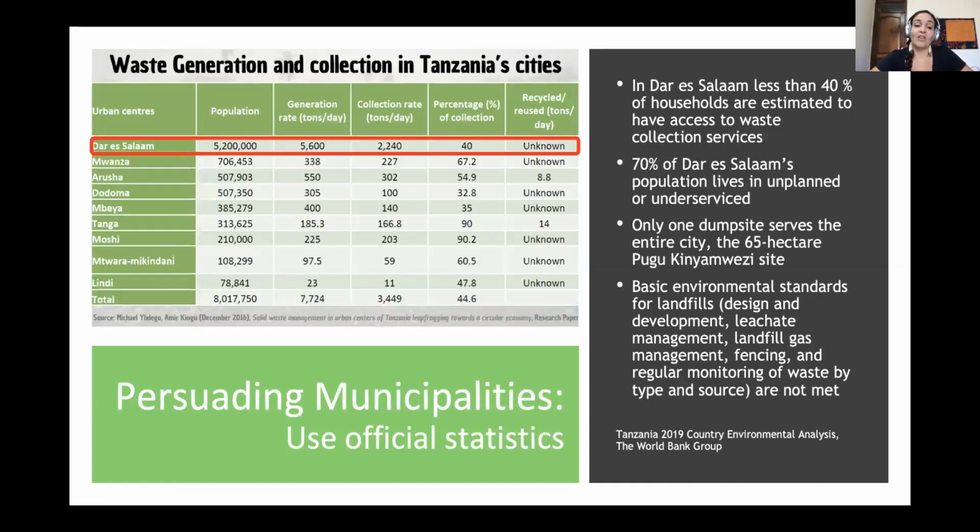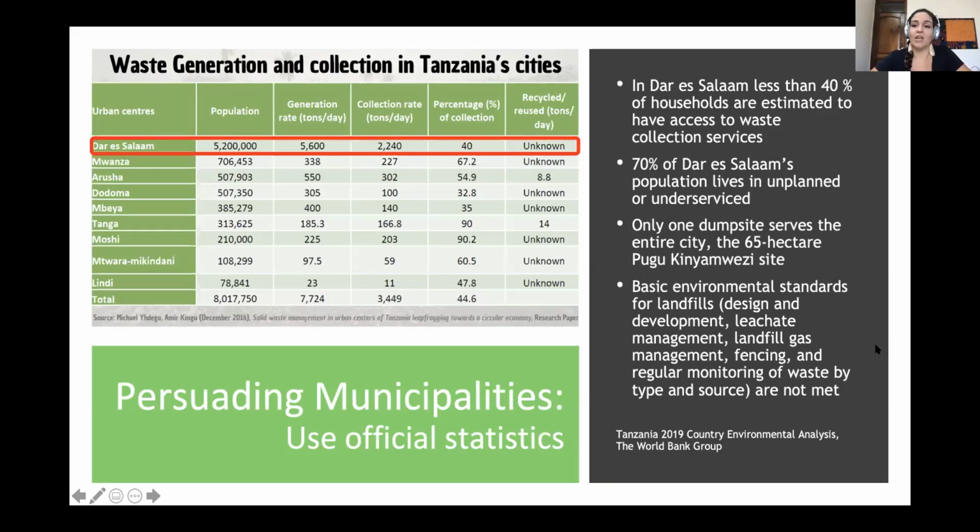Another data that we have used, we went and researched all the official statistics that the government has published. In our case, the Tanzania National Bureau of Statistics about waste. The data is a little bit out of date, but it still gives us some idea about what is the volume of waste that is out there? What is the population? What is the percentage of collection? And we highlight this because several times, even within the municipality, officials do not have access or do not remember the official data that is out there.